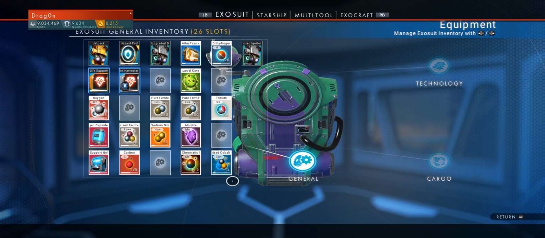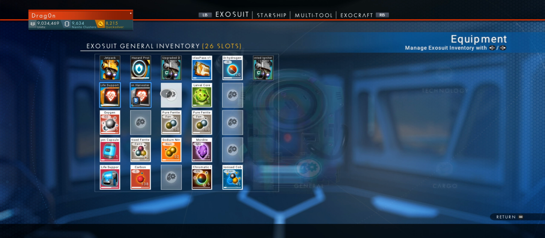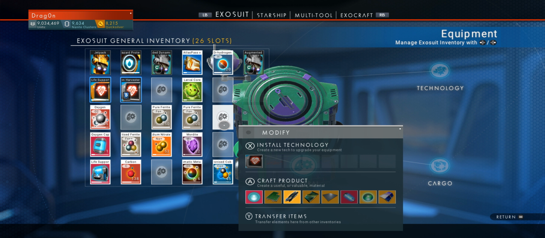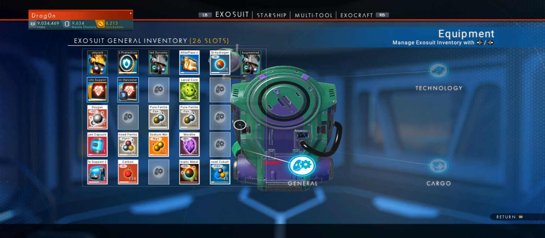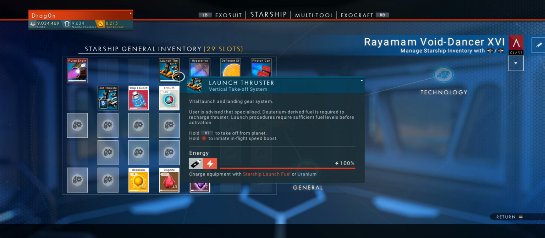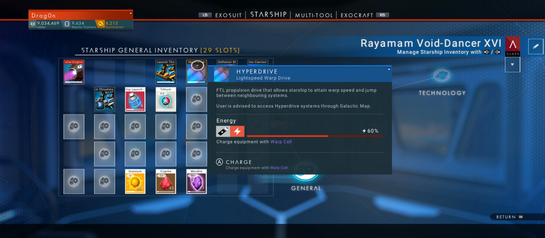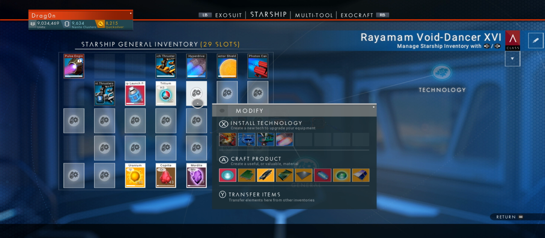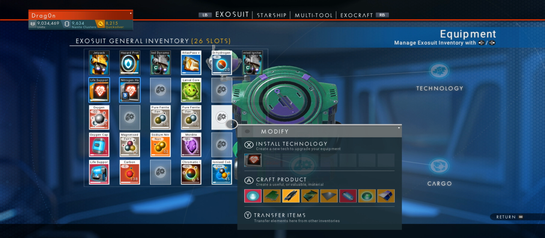Where's my titanium? Let's get my titanium. Put that there. What else did I grab to put in this thing? I think that's it, right? Where's my warp cells at? Wait, what? Did it really use all three warp cells? Really? That's expensive. Did it seriously use all three?